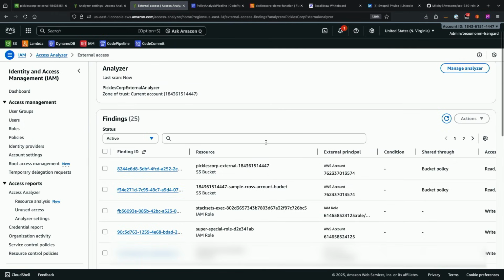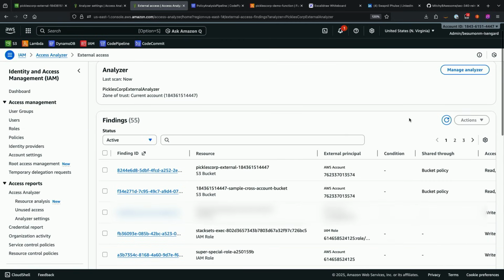Now, over and above just making sure that you enable External Access Analyzer when you leave here today, there are a few other best practices worth keeping in mind when it comes to configuring this and managing it on an ongoing basis. I'm going to hit refresh again. You can already see we've got 55 findings that have been generated here now. This is a single account. I don't do much in this particular account, and I'm probably going to burn it when I've finished here today.